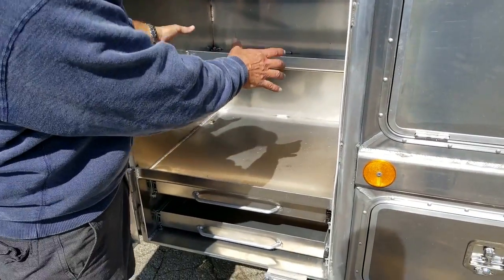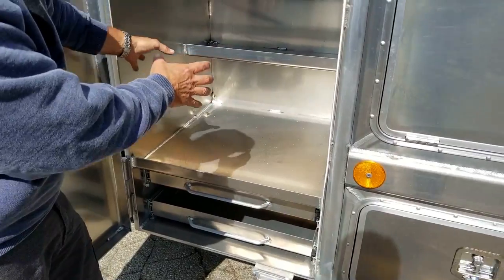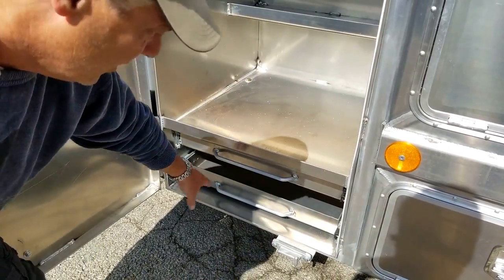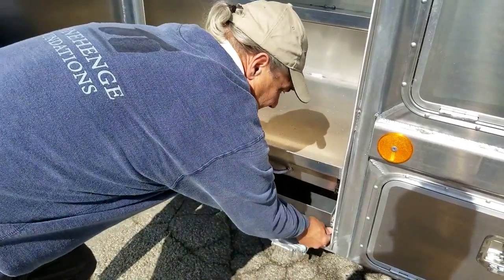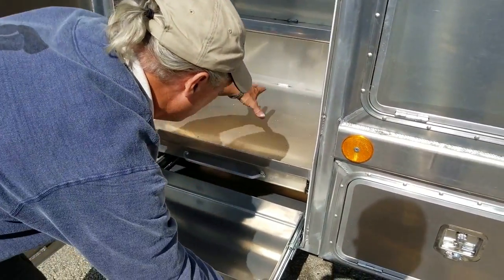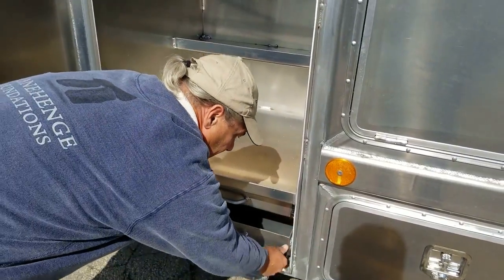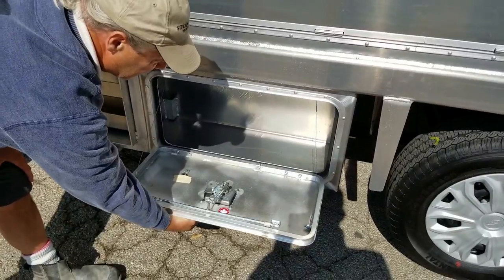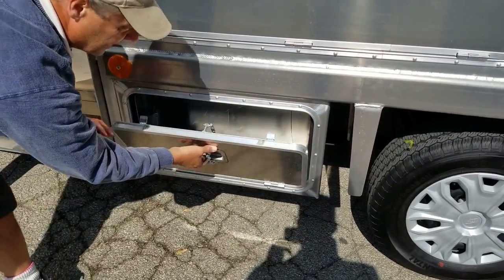This is so again we could store something like a chop saw or a quick cut. And then underneath, again, there are lots of shelves for pull-out storage — a little short one and then one longer that goes the full width. Then we have here another section for what we're going to put in: some cordless tools, quick grab items.